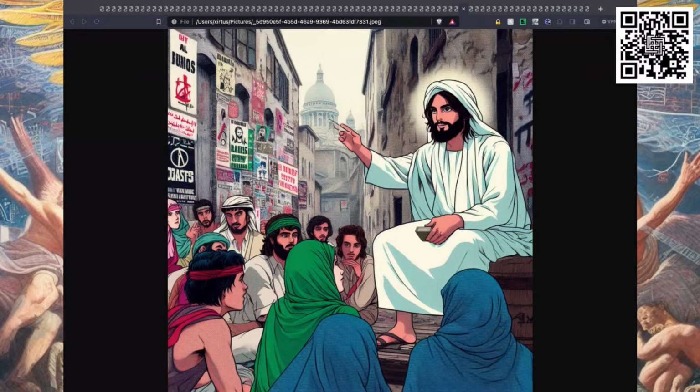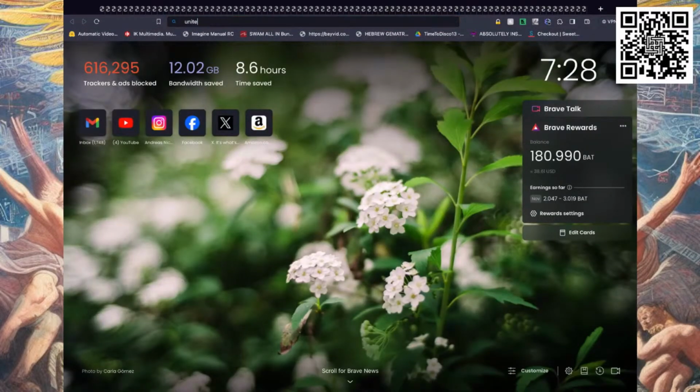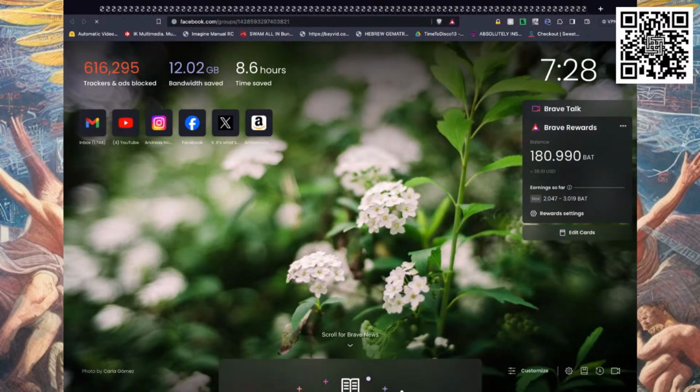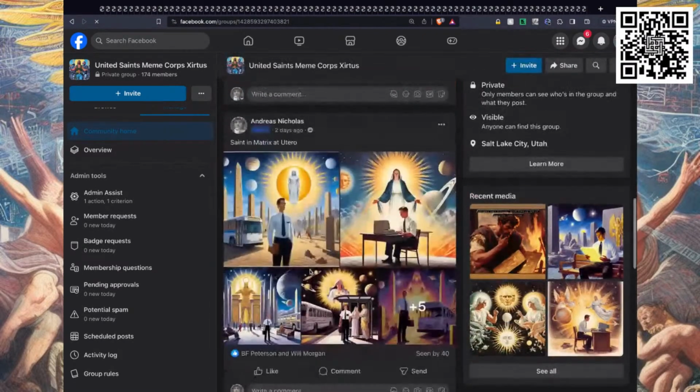Jeez, dude. I hope he surfed. He was just on his stomach sliding. That'd be pretty based. That's kind of terrifying to think, though. They need to remind me of his adventures to all these countries. Oh, where's my new meme group? United Saints Meme Corps. I started a new meme group. It's like his journey to Japan. Where did I put these? People are out here.